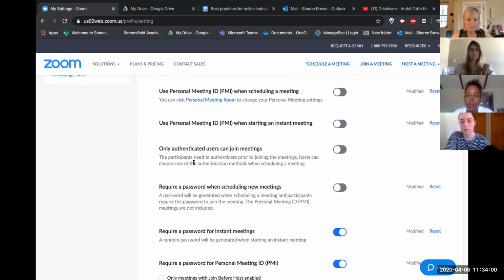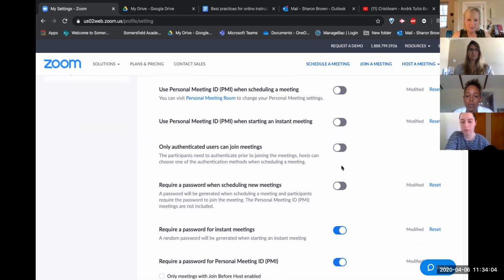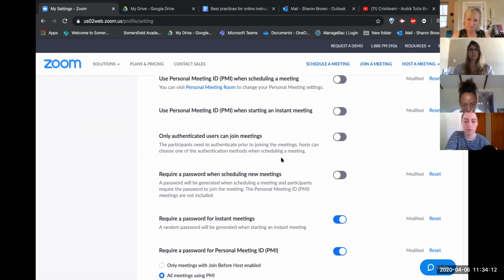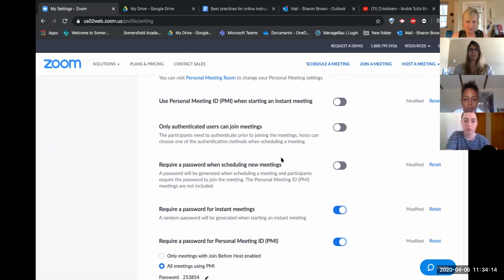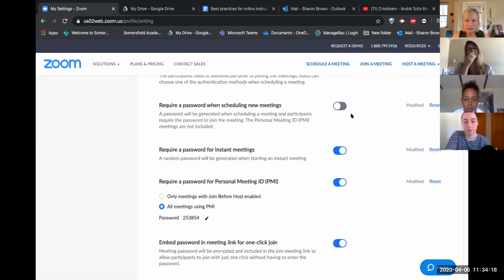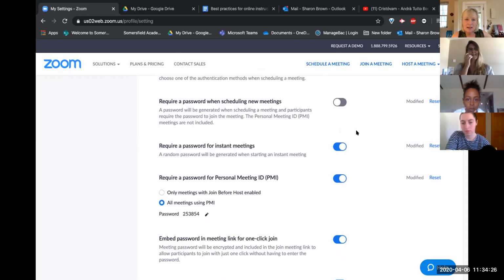The participants need to know. I've turned the authentication off, and we'll have to see if this is going to work out, and see if we need it later on. Requirement of passwords, it's really up to you. I'd rather not, but if you are going to create one with the password built into the link, I would recommend that.